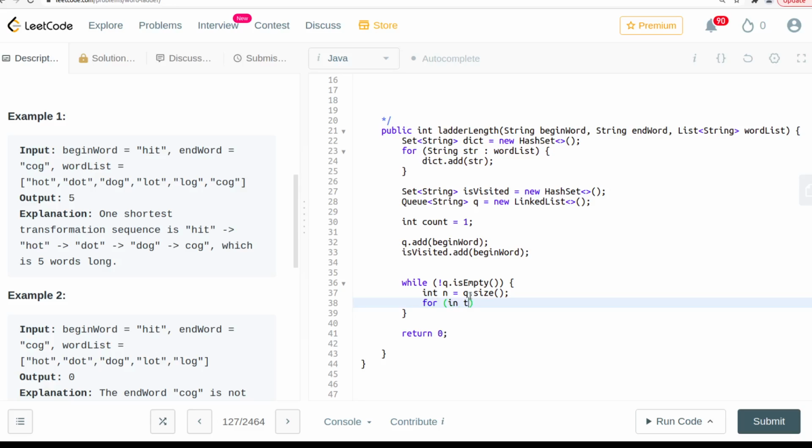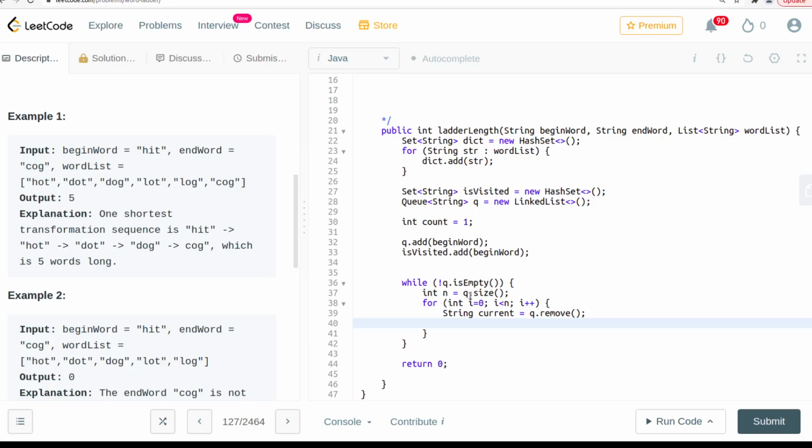Then for those many words which we want to process in one count, int i equals 0, i less than size, i plus plus. Okay, now the current is going to be equal to, we want to remove from the queue. So that is our current.